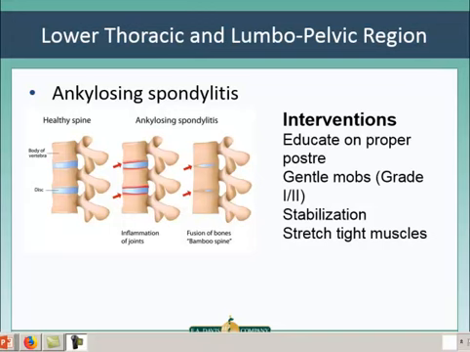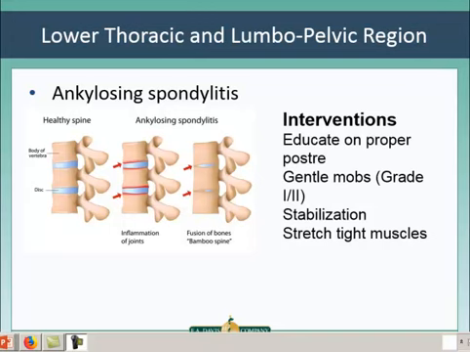Symptoms of those who have ankylosing spondylitis include being stiff after sitting for about 30 minutes, and back pain that improves with exercise but gets worse with rest. People also have back pain only during the second half of the night. So they're fine when they go to bed, but usually after being there a while, their pain increases. If they get up and move around, it goes away.